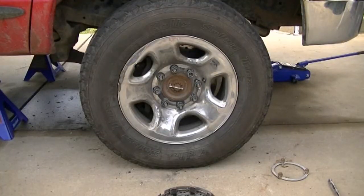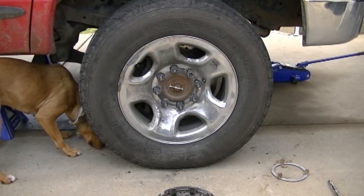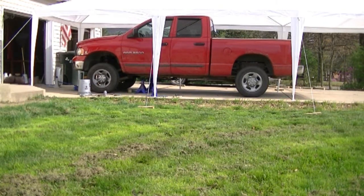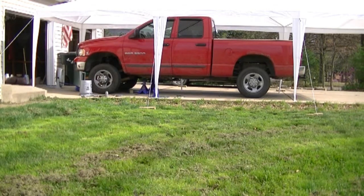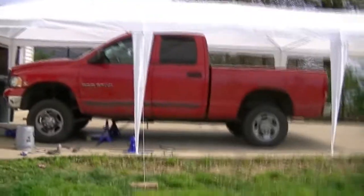Okay, so tires are back on each side and all the lugs are tightened down just by hand. And yeah, it's time to get it torqued down to the proper spec, which for the 2003 3500 is 145 foot-pounds. And as soon as we do that and put the caps back on, we'll do a wide angle view and I'll show you just how nice and level this truck is now. Oh yeah, look how nice and level that sits. It would not look like that before. Some 35s on that, it looks sweet. Let's get a little closer here. Look at that.